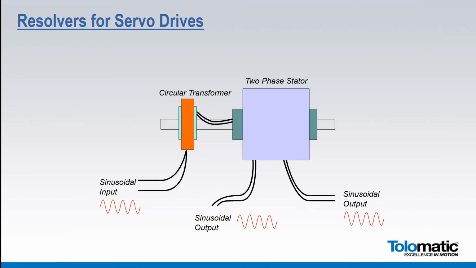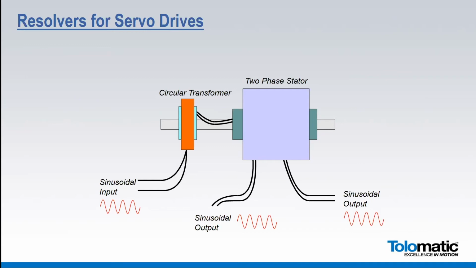So this is my Fred Flintstone picture of a resolver. The way it works, if you look on the lower left here, is that we input a sine wave into this orange disk here that is a circular transformer. That orange disk is stationary, and the blue one behind it is fastened to the rotor of the resolver. And the sine wave just gets induced onto those two black wires near the shaft of the resolver there. So you just get a sine wave going into the dark blue rotor of the resolver. And then that again transmits those sine waves to the stator of the resolver.